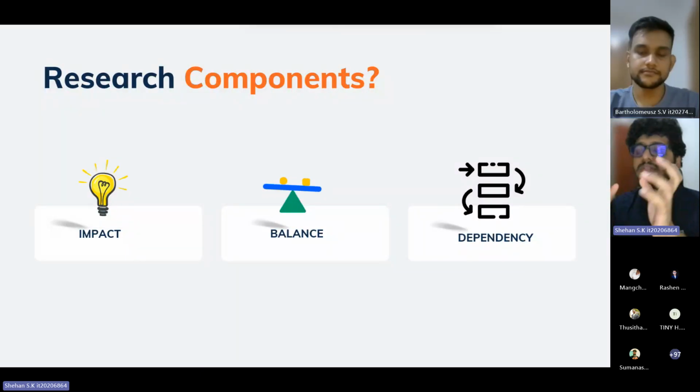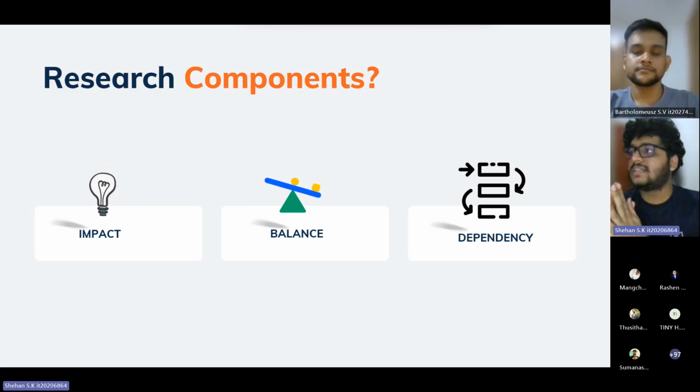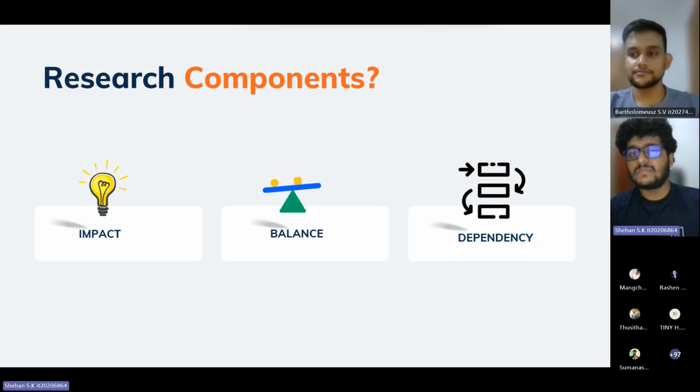Let's take it like this: you have an objective from your research, and let's take your components as sub-objectives. Your sub-objective should help the objective to reach its place. I'll explain this with an example.